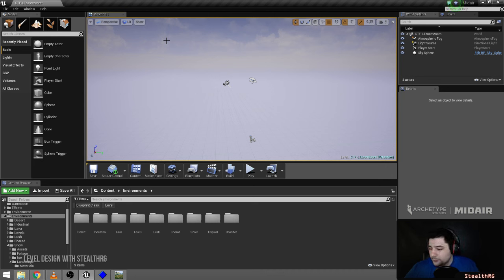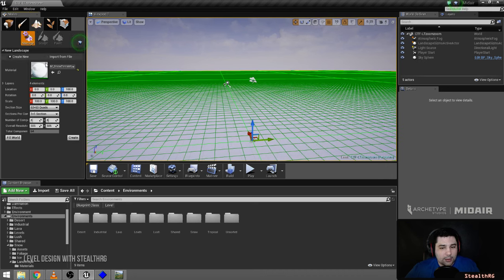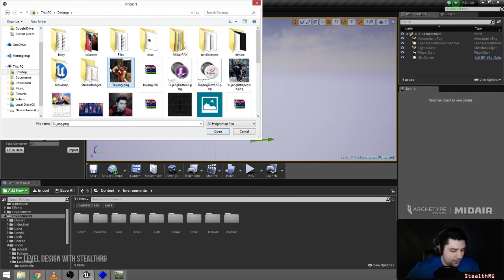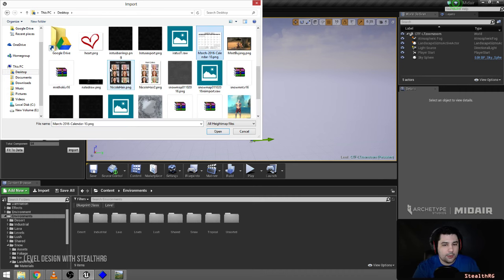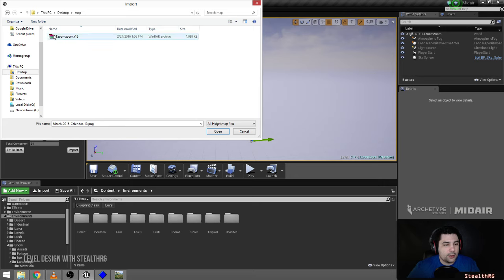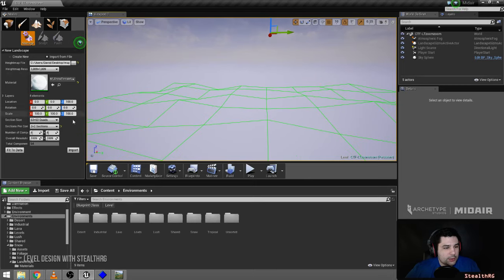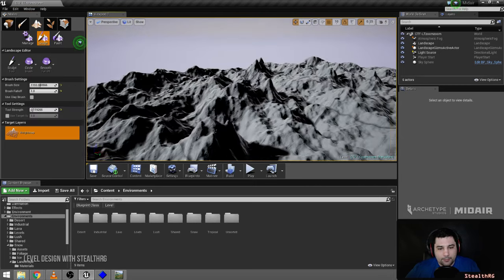So once we're in Unreal, we're gonna go to landscape, this little button here, and let's import file, and let us go to desktop, and we're gonna call it map. I have a lot of stuff on my desktop. There we go. LT Zoom Zoom. Let's go ahead and import.